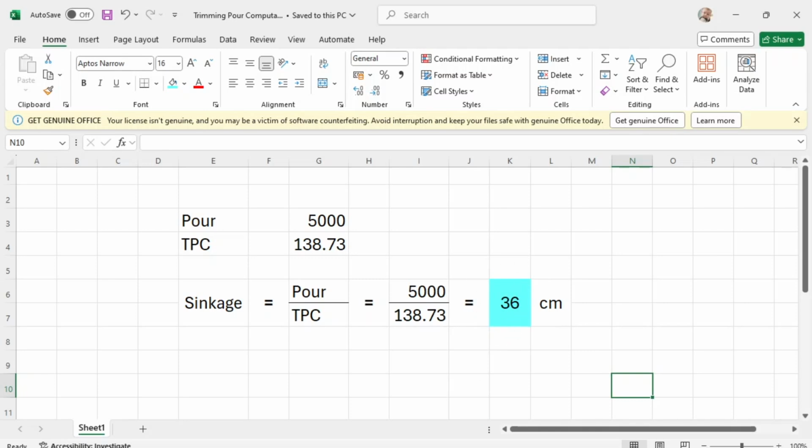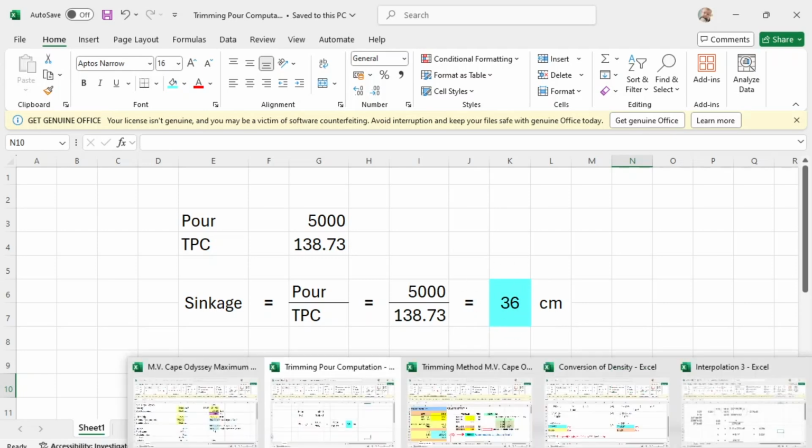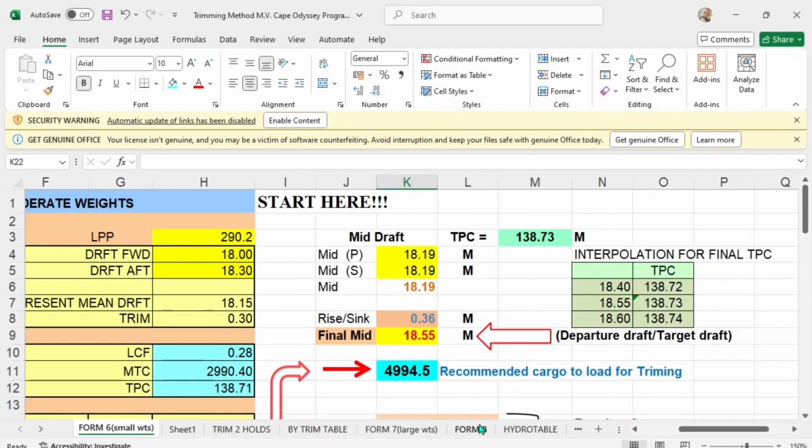So with this 36 centimeters, this departure drop 18.55 minus your 36 centimeters, then you have your mid drop will be 18.19, and your starboard will be 18.19, so your mid will be 18.19.